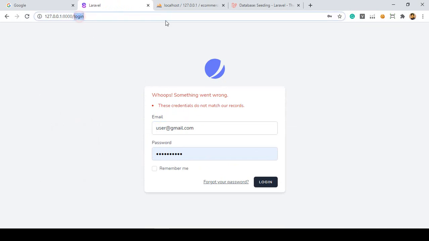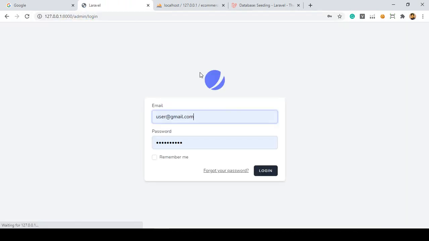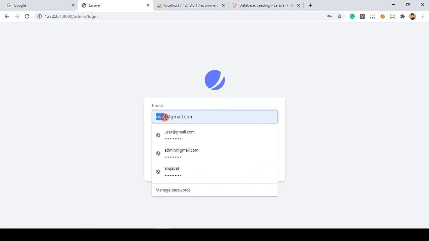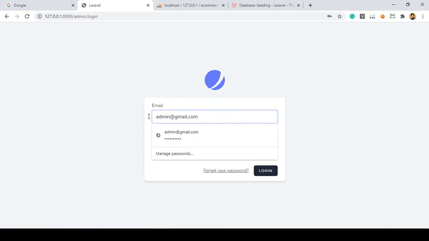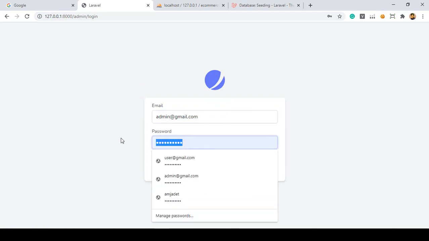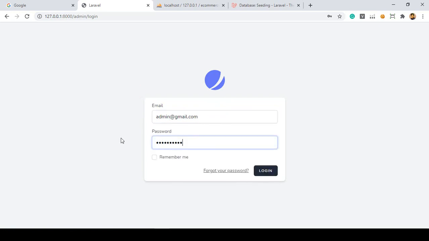And if you go to admin slash login, and here you put your admin, that means admin@gmail.com, that is our admin email address, and the password I'm using is Udemy 12345, right? I have updated that in our database password. Now click login. You can see it's now logging in successfully.